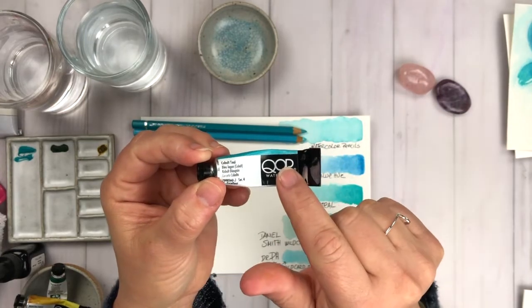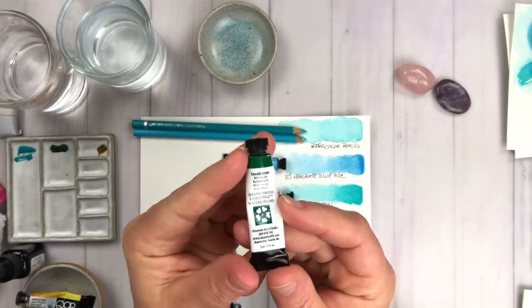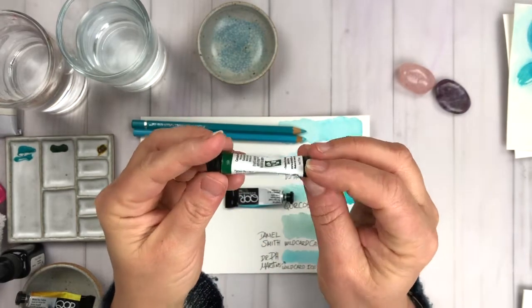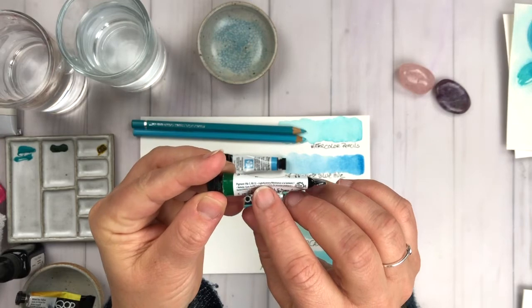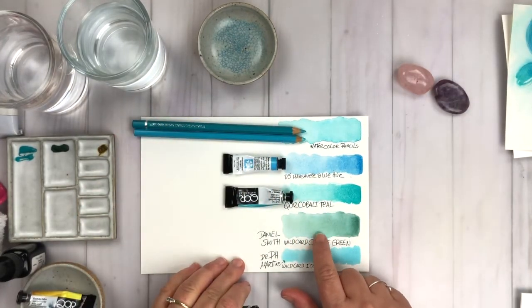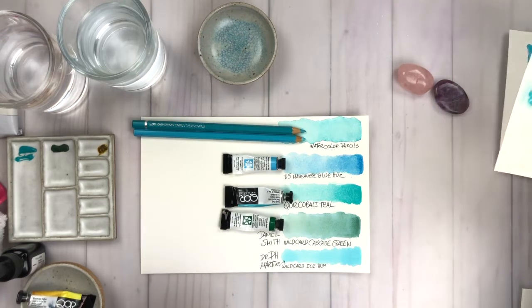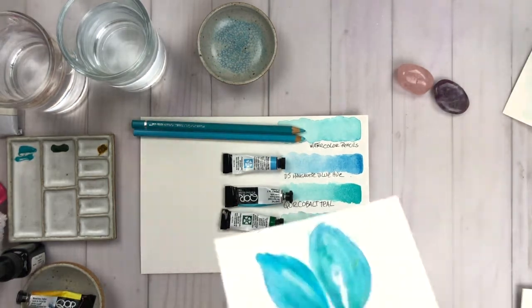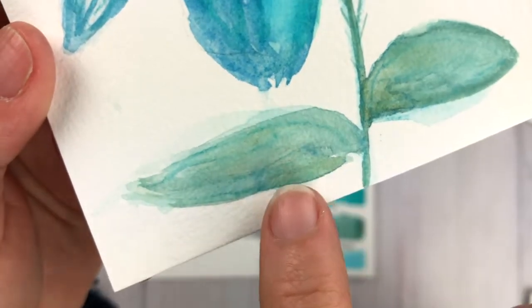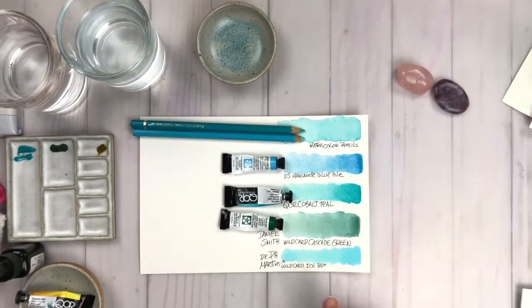It has its own binder called Aquazol that makes it kind of unique and a very different watercolor. This is cascade green — I know it's a green and not aquamarine, but it's going to be a fun color to talk about. This color is a granulating color, but when you add water to it and it dries, this turquoise-like aquamarine hue comes out and it's just gorgeous. Look at the blue sea glass-like granulation and the hue coming through in this cascade green. It's a wild card color and a fun find.